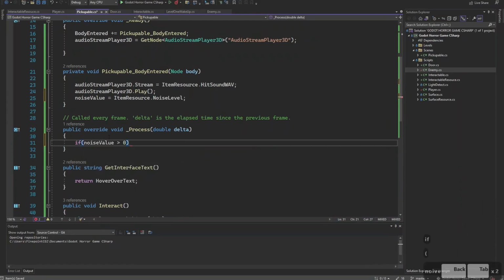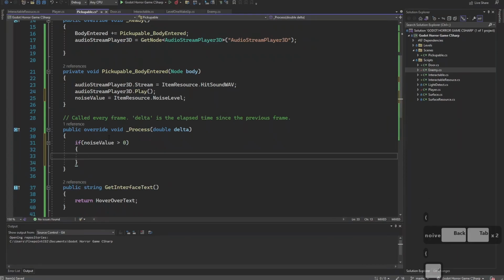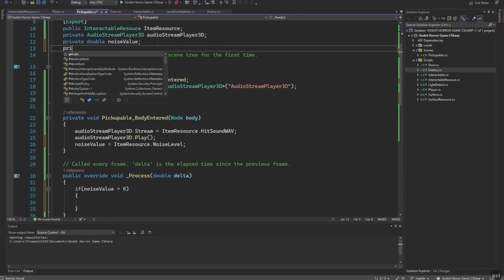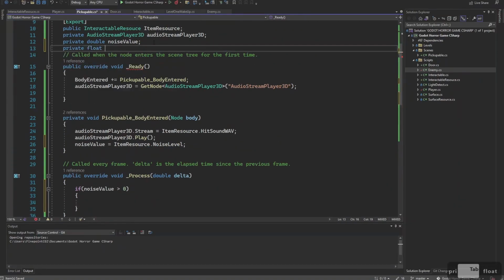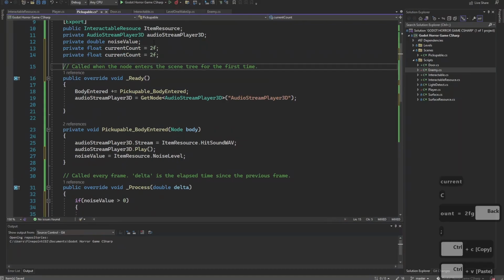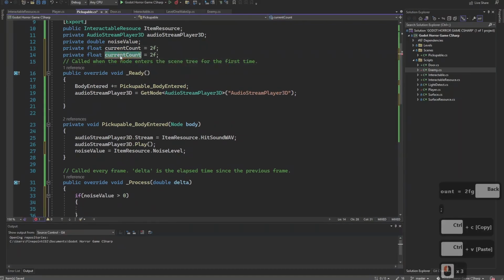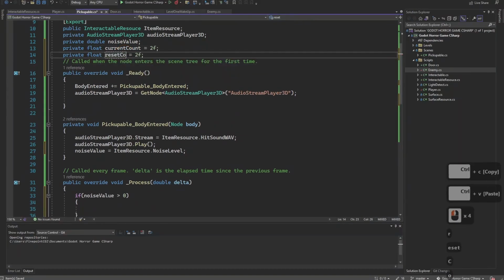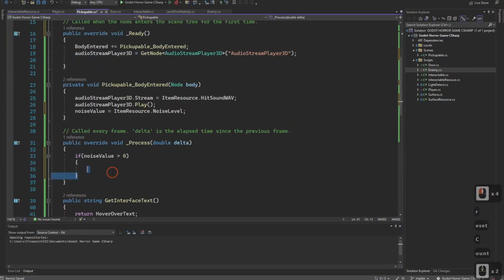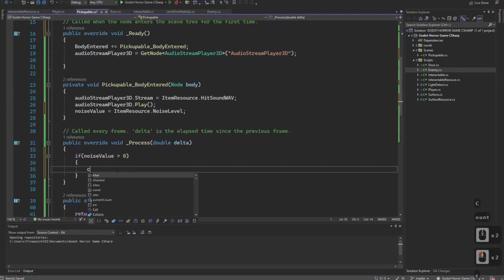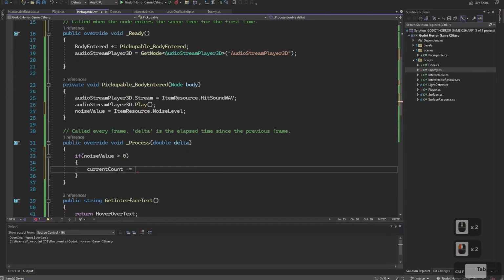I'll just say, hey, if my noise value is greater than 0, then we'll set up a small counter. We'll just say private float current count is equal to 2f for float. And then we'll set another one for reset count. Then we'll come in here and set current count minus equals float delta.